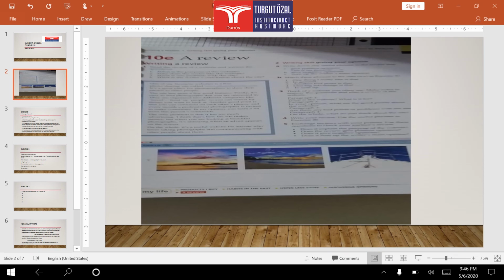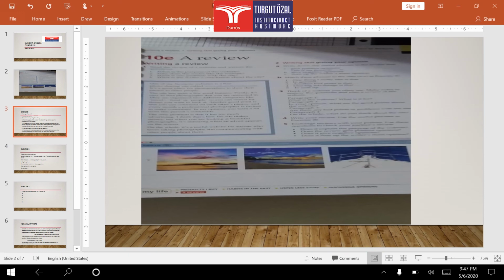So after we read the website review, now we can answer the questions in exercise number 1. Question number 1. What is the purpose of the website? It's a photo sharing website, a place for photographers to show photos. Why does the writer like the website? It's easy to find photographs organized into different categories, you can comment on each other's photos, a professional photographer is invited to make comments, and you learn a lot from this person's comments.